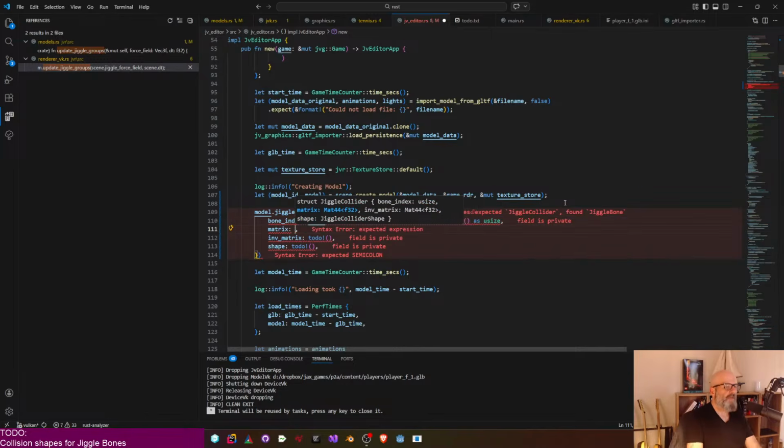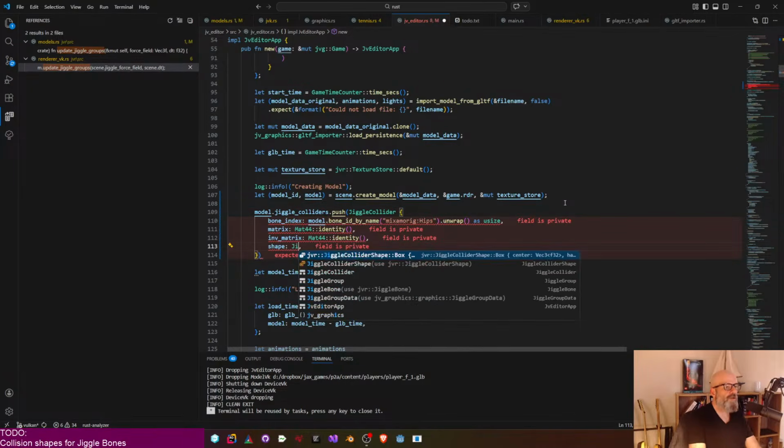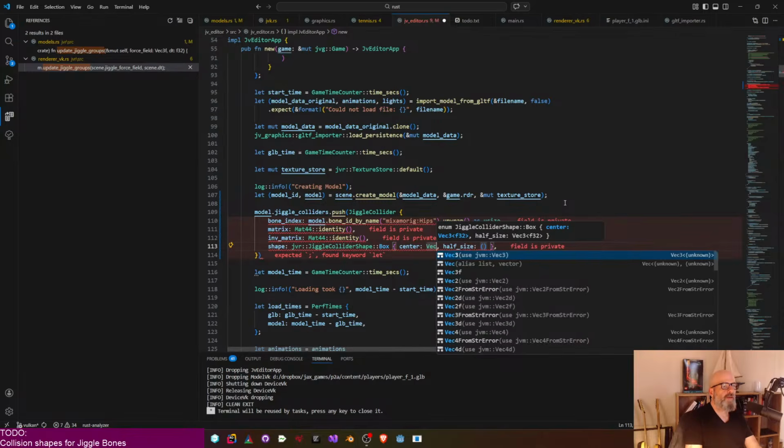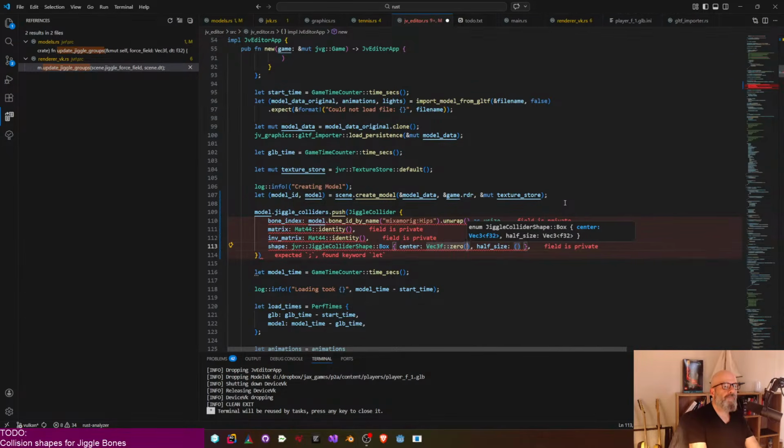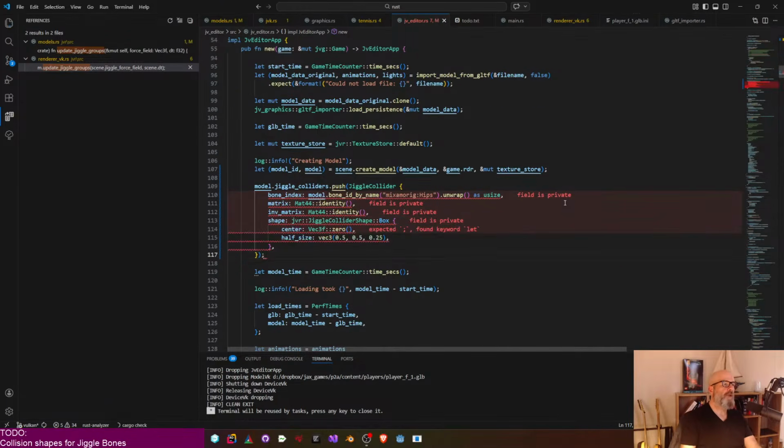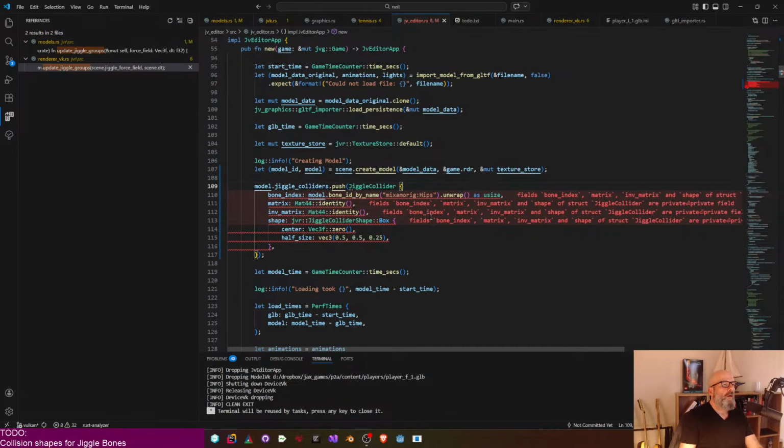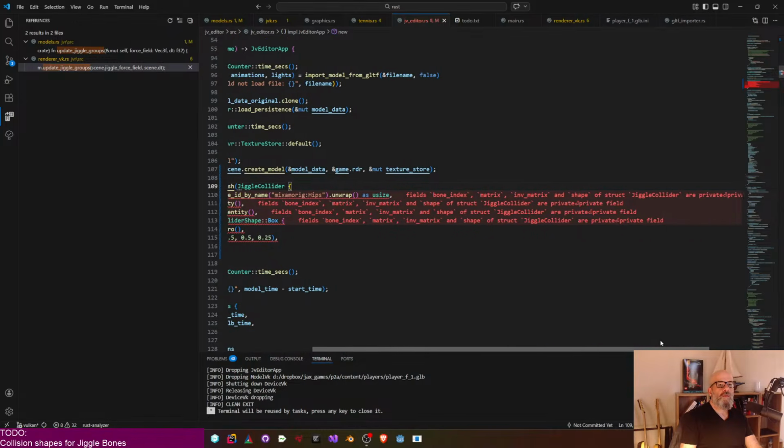Matrix is going to be identity, and the shape is going to be jiggle shape box with the center at 0, 0, and half size, let's say half a meter, 0.25. Those are private, all right.